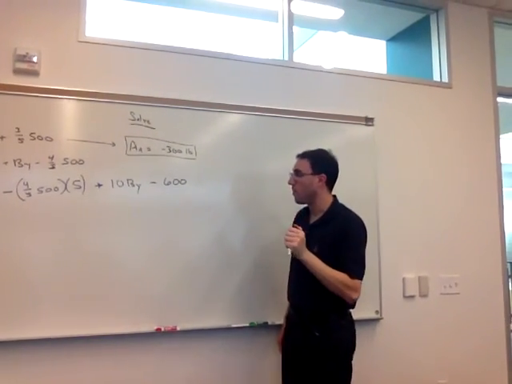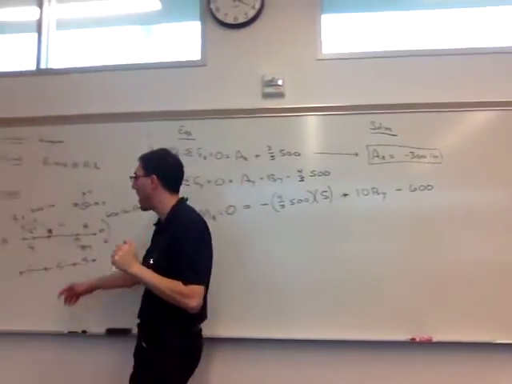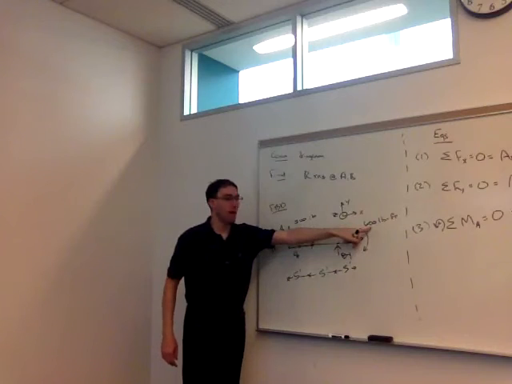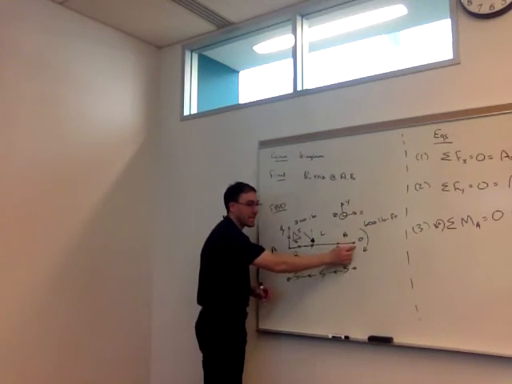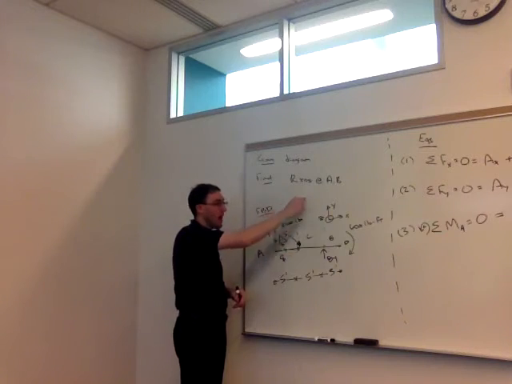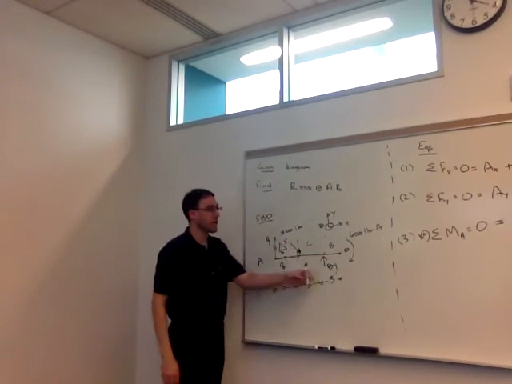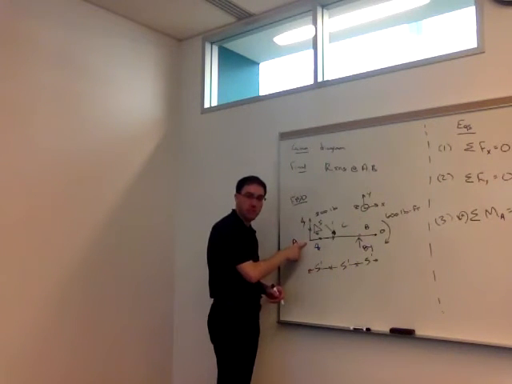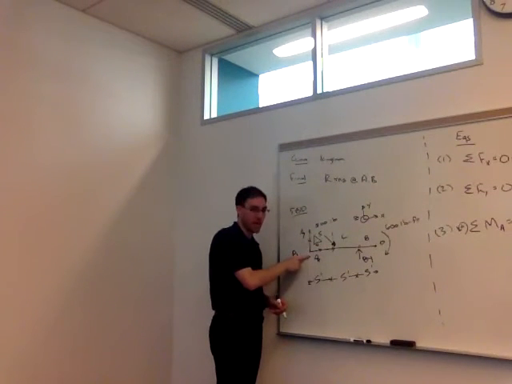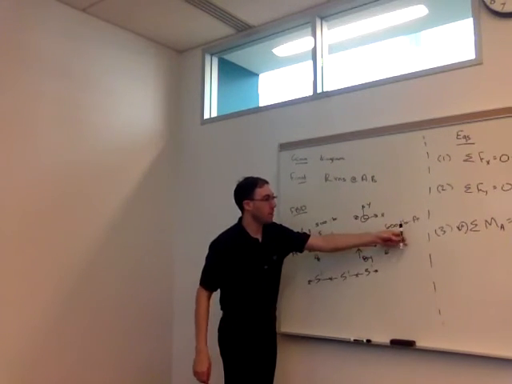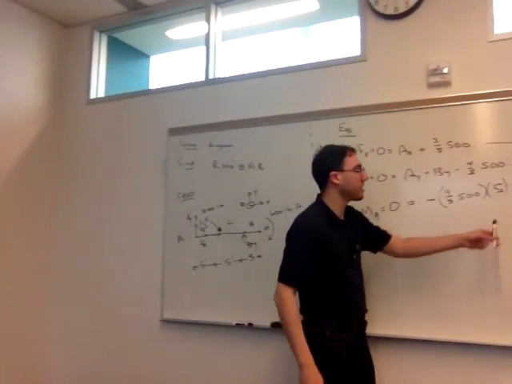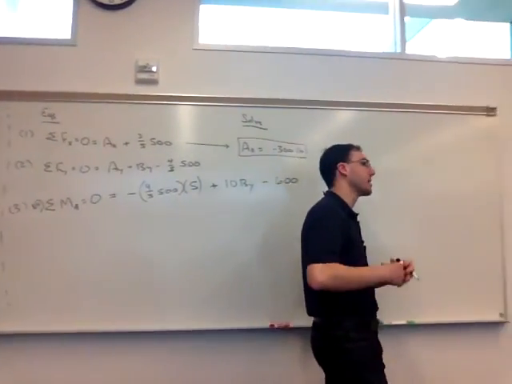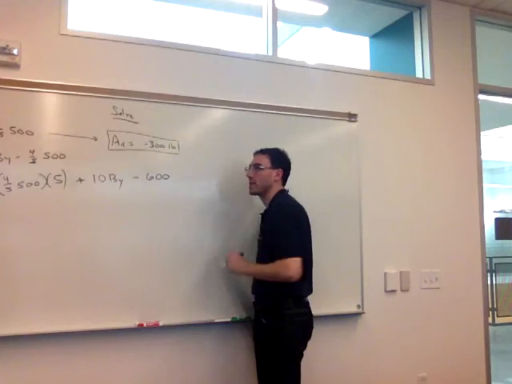So again, be careful with the couples. By was a force, this 500 pounds was a force. The 600 is already a couple. So again, I want to reiterate, we don't multiply this by a distance. Whether it was acting at D, or C, or A, or anywhere else, it would be the same negative 600 in this equation. So even if it was at A, just because a force that acts at A is not in the equation, a couple that would act at A would be. So it's already a couple, it's already in pound-feet. This will be in feet. We're going to get an answer here in pounds. So the 600 is already a couple. It doesn't get multiplied by a distance there. So just that 600.